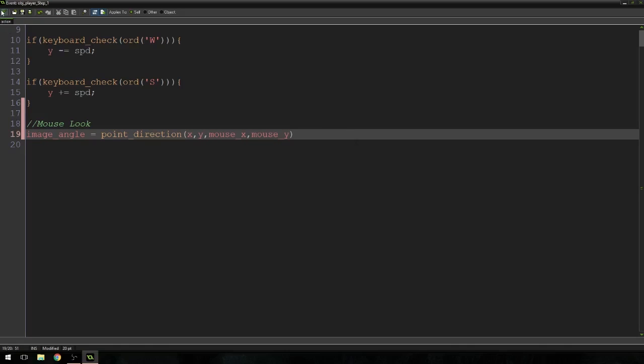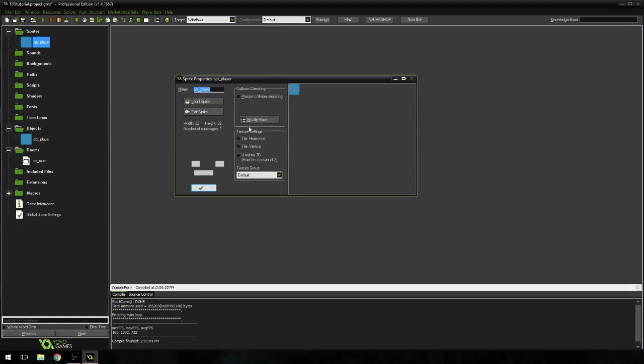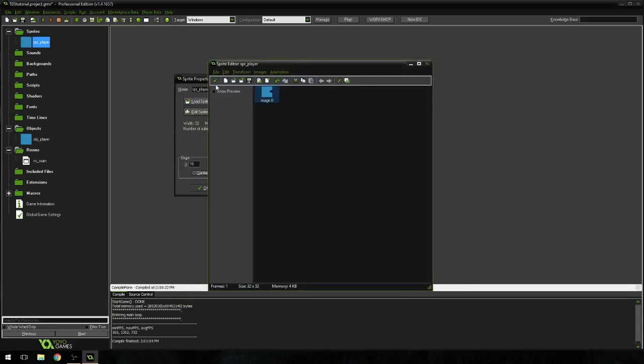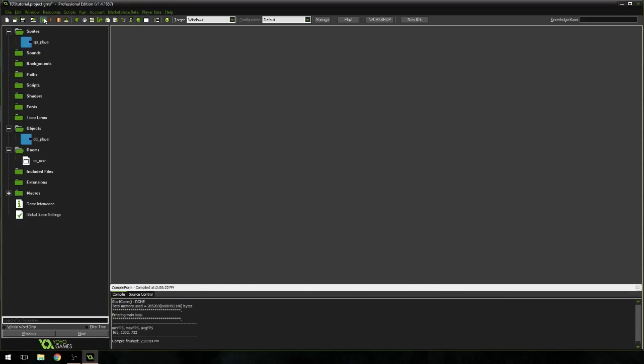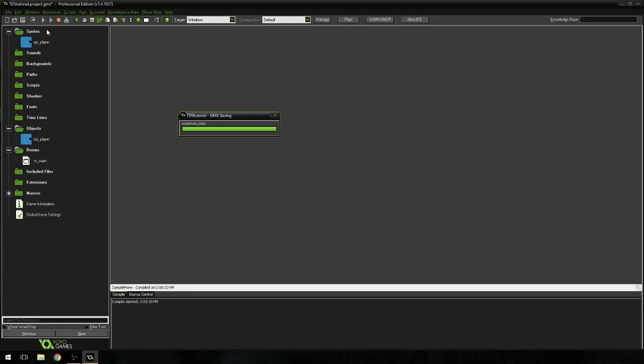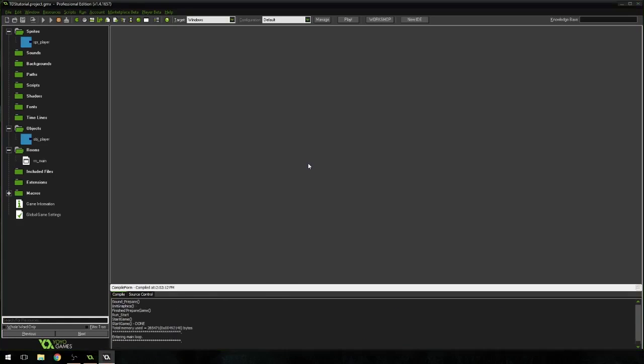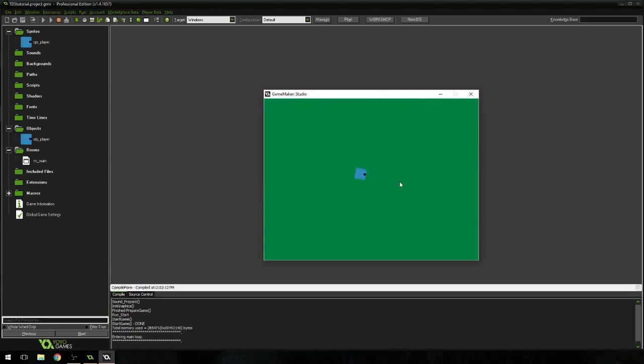Now this isn't complete yet, and I'll show you why. So if we go into our player here, and I take a darker blue, and let's say this here, let's say that is the gun. Let's make that a bit bigger actually. If this is our gun here, or that's the head of the player, that's where the player is looking. If we hit play, you're going to see what the problem is in a second here. Unless GameMaker has patched it, and I don't think they have. Oh, no, you know what? We're good. So in this case, we're good.